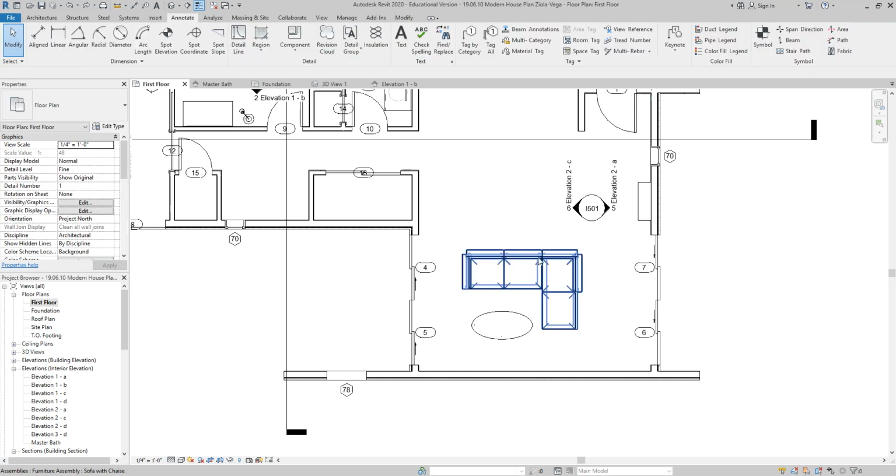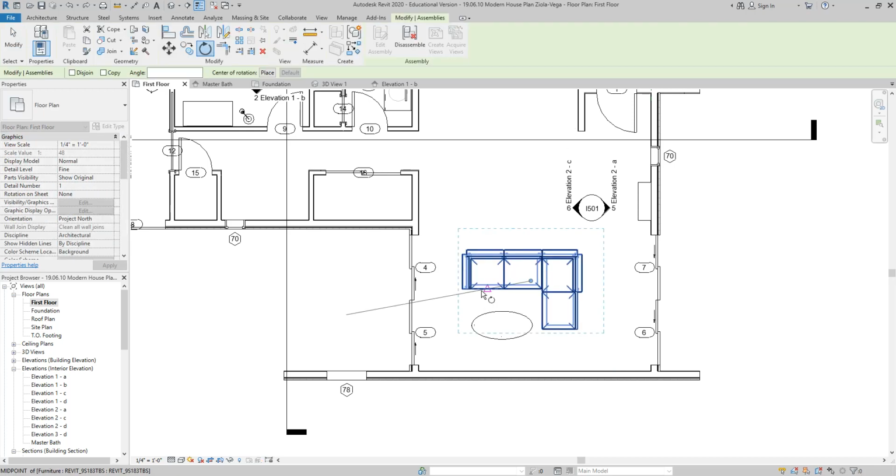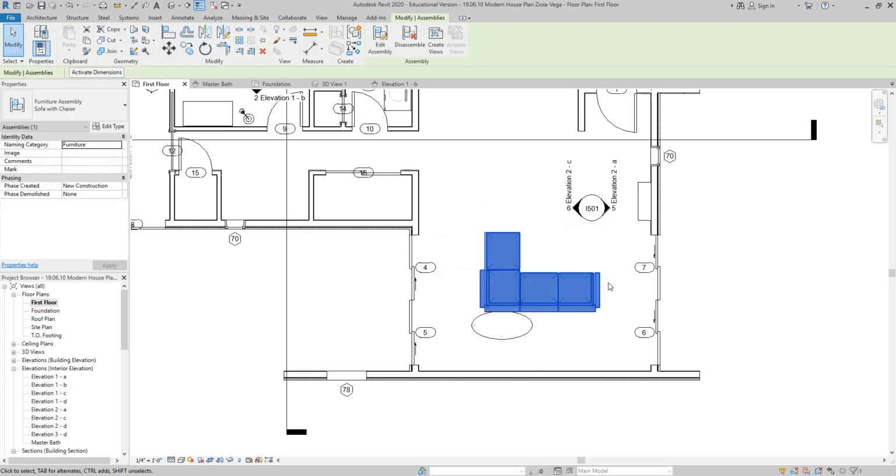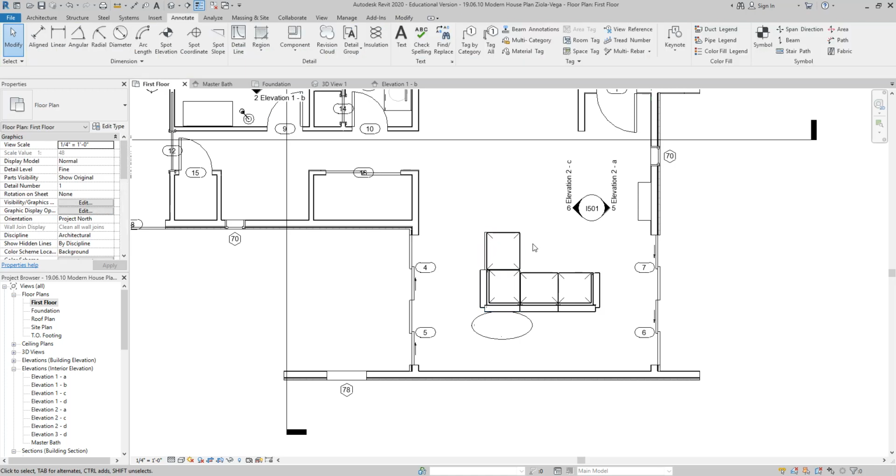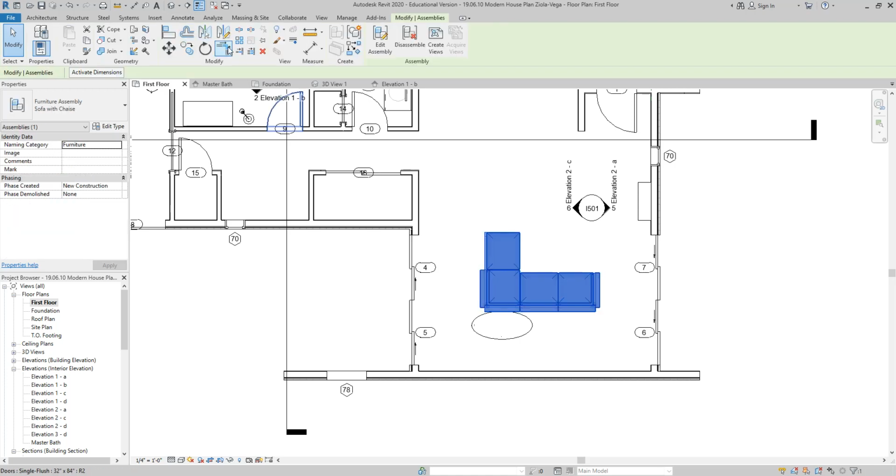I'm going to do rotate one more time, so RO. This time, if I come horizontally, I can go like this and essentially just flip it entirely. So rotate is something that you'd probably use quite a bit. And let me go back into my modify menu.